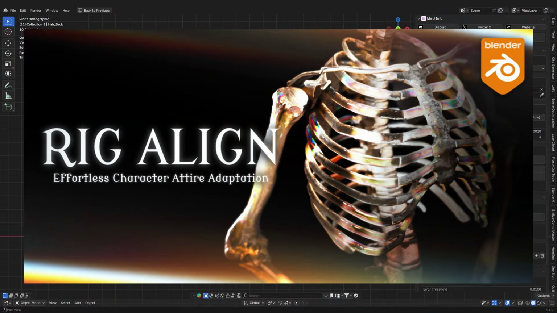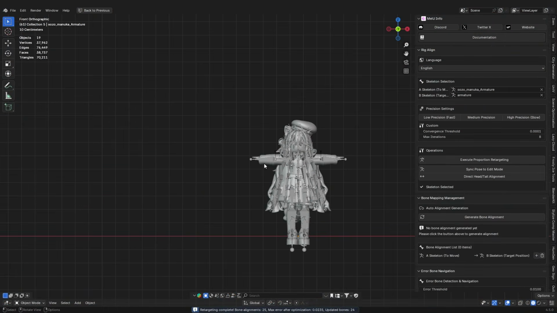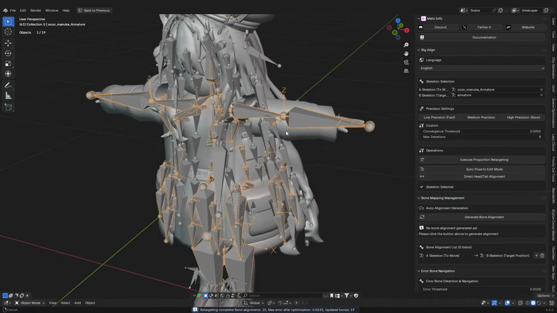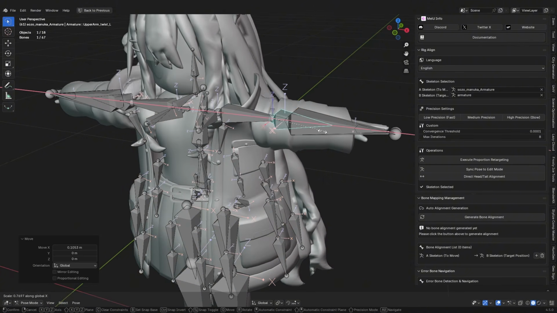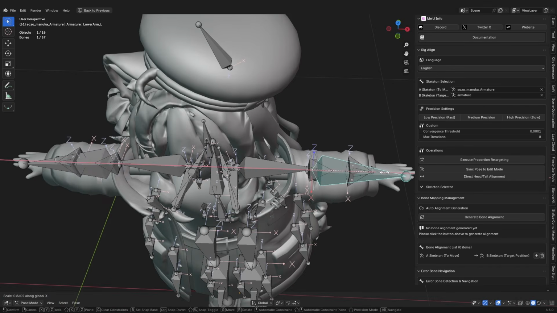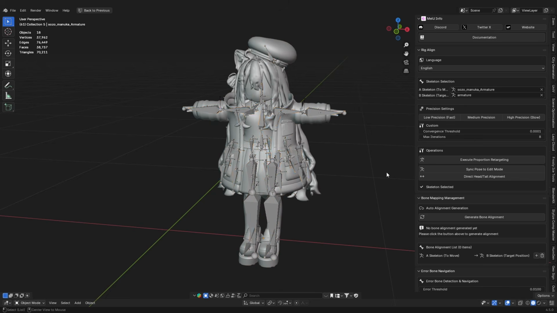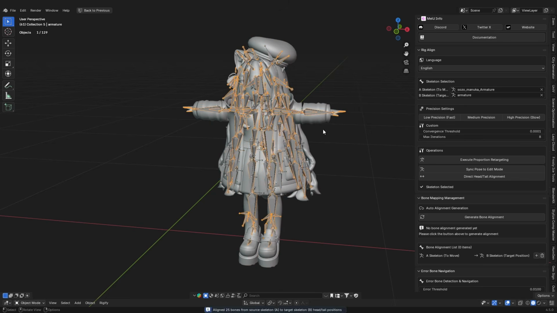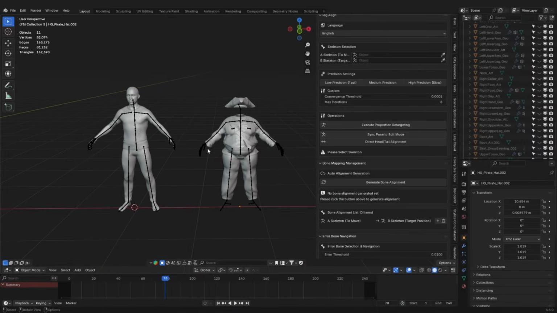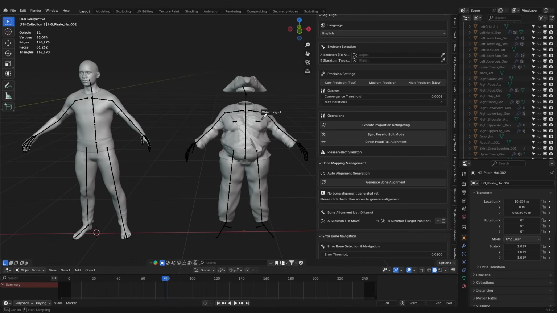However, with Rig Align, you simply select the appropriate rig and with just one click, all bones will be automatically aligned. Additionally, the clothing will automatically adjust based on the character's shape and style. In the end, you only need to make simple adjustments to complete this originally complex and tedious task, making your workflow much smoother and more enjoyable. Next, I will show you the actual operation.